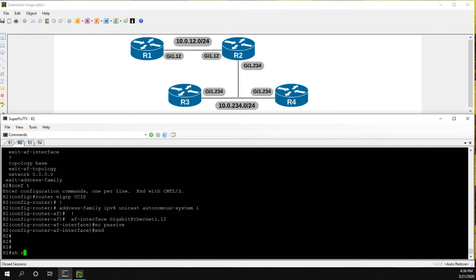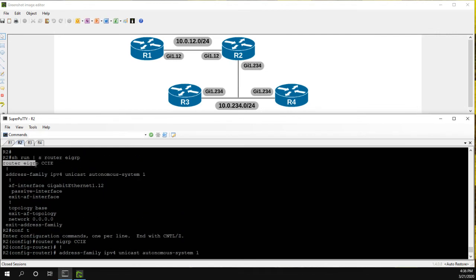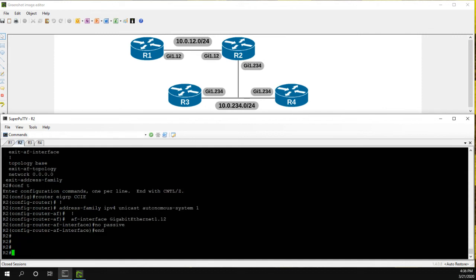And if we take a look, let me just scroll back up. We can see that under router EIGRP we no longer have this passive, so we can ignore that. But we're doing network 0.0.0.0. Now, in most scenarios, you're not going to want to form an EIGRP neighbor relationship with your ISP. And you probably don't want to enable EIGRP on your WAN link. It's just a security hole. There's a number of reasons why you wouldn't want to do that.